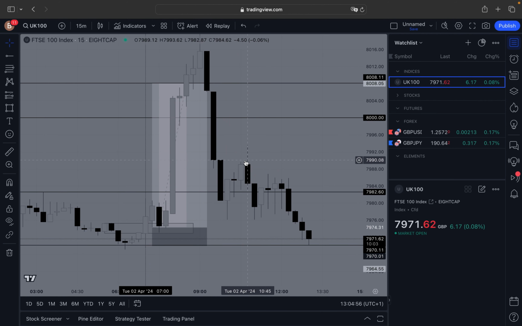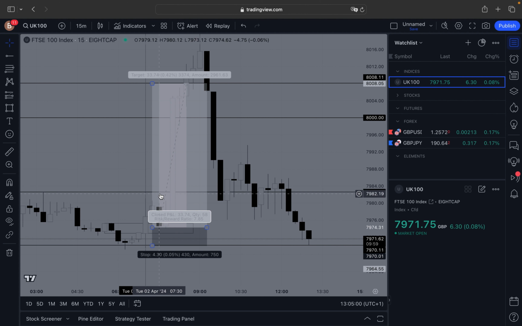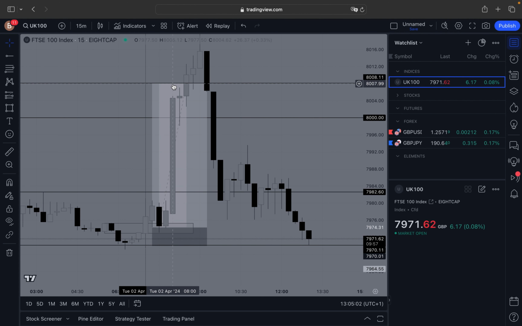I didn't get a 7.85 R because I took partials, obviously, at each take profit. So for me, it worked out at a 4.4 risk to reward, risking 0.5%. That means I made a 2.2% gain. This was again all shared with the stats in the Income Growth Group Telegram. Everything was obviously painted pretty clear.